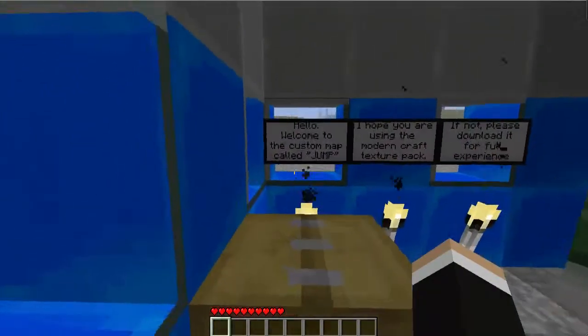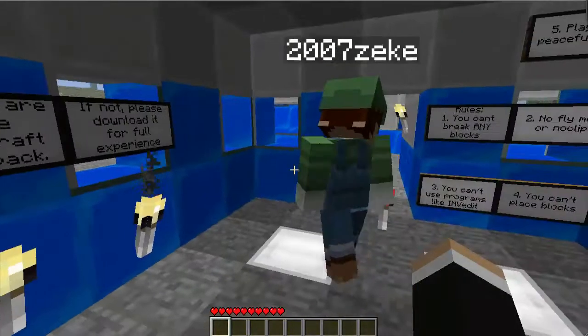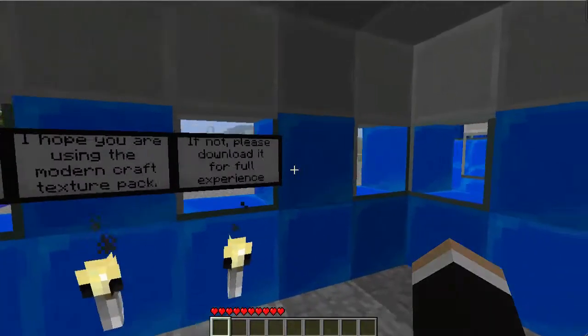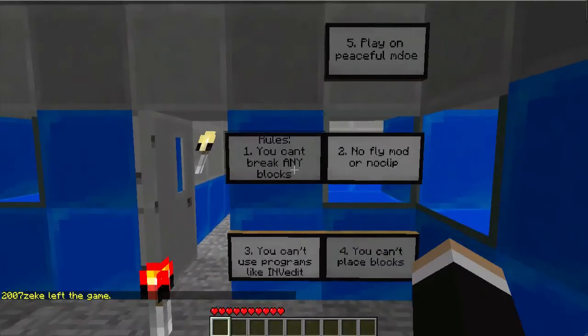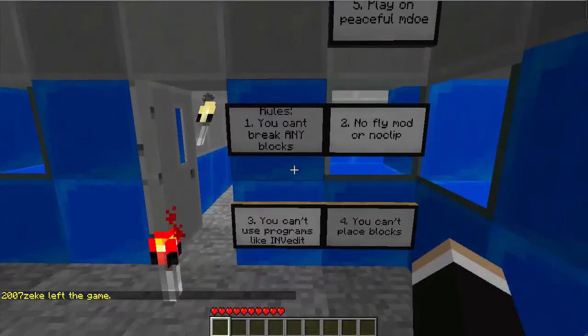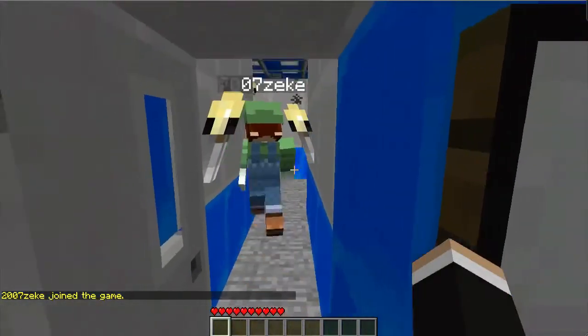Dude. Hello, welcome to the custom map called Jump. I hope you are using the Minecraft texture pack. Yeah, we are. If not, please download it for the full experience. Okay, so play on peaceful. I think it's on peaceful. You can't break any blocks. No fly mod. You can't use programs like Envy Edit. You can't place blocks. Okay, let's go.